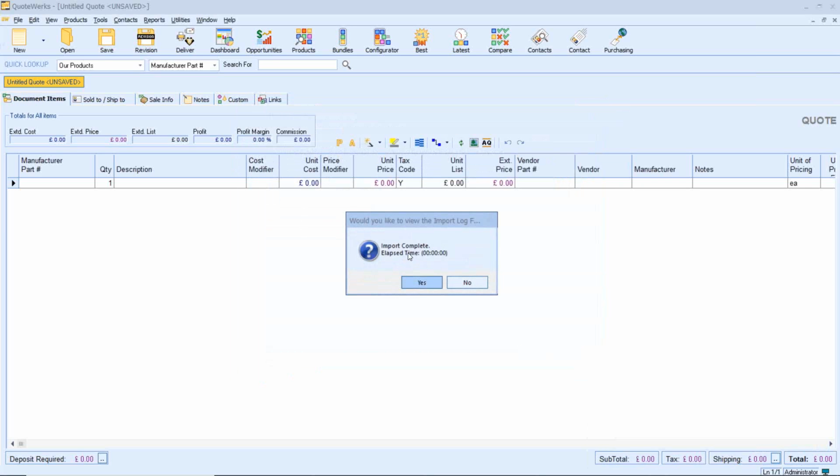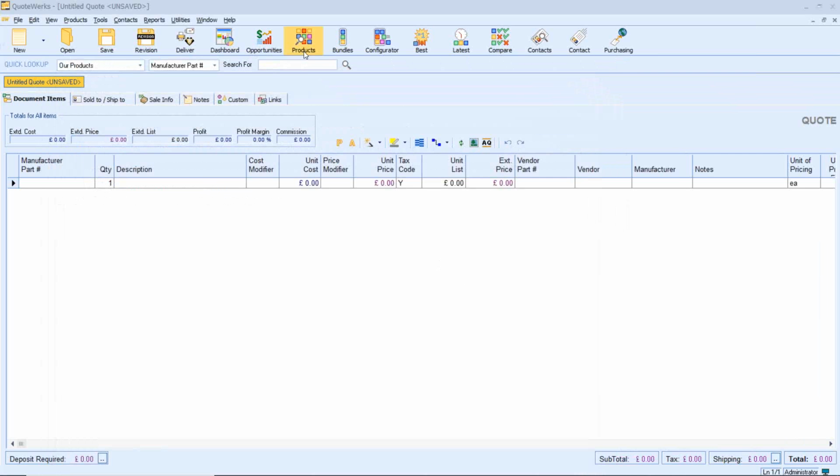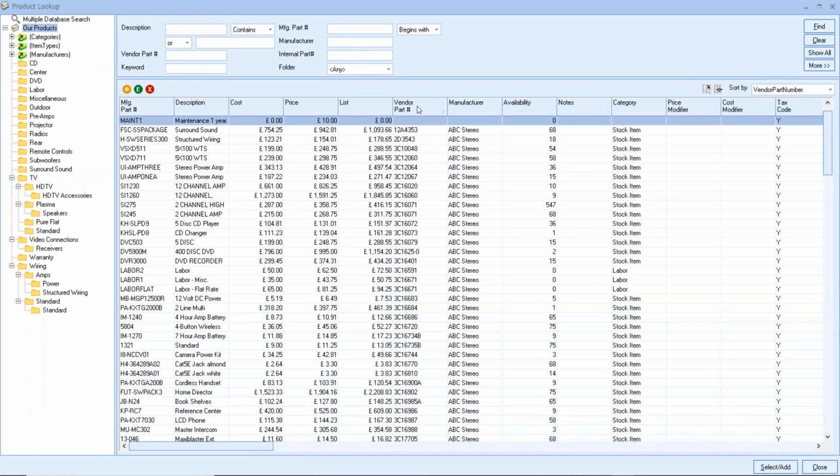Job done. The import is completed, and I can see a little notes file to confirm that. There we are. Well, I had 3 products in my sample file. They weren't in this product file. So as you can see here, they've been added to the database. If I just close that down and click on products, let's see if we can find them in the vendor part number.